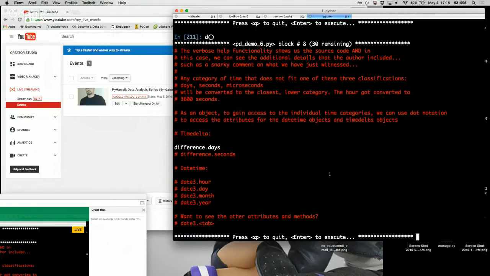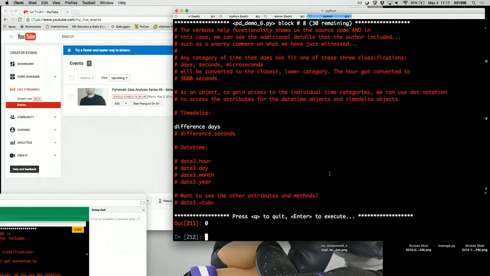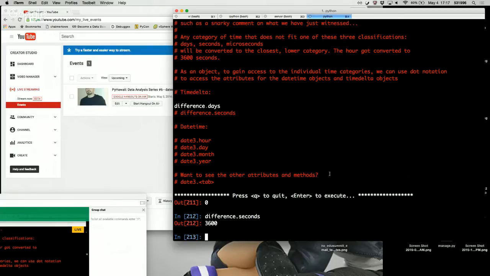When you've created a datetime object or a timedelta object, as I mentioned, there are attributes and behaviors associated with these things, and you can pull those out. So we created a difference object. And we saw that it contained a 0 and it contained 3,600 seconds. And I can ask it specifically, show me the number of days in this difference object. I can also say, show me the number of seconds in the difference object. Can't type today. There we go. So you can actually pull out individual elements of a datetime object or a timedelta object.